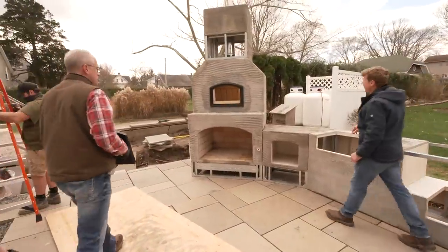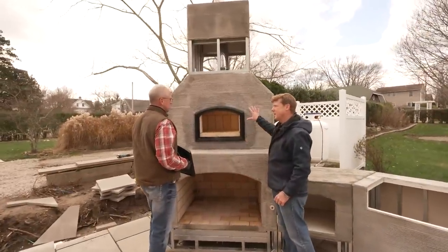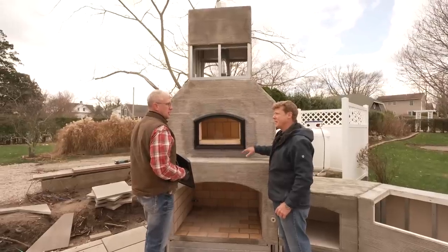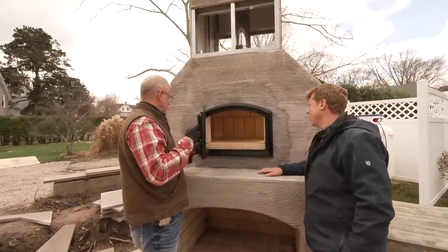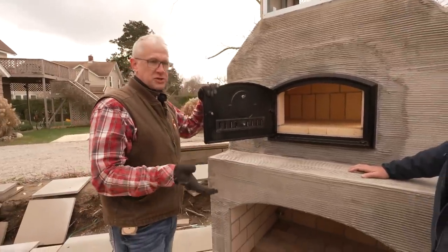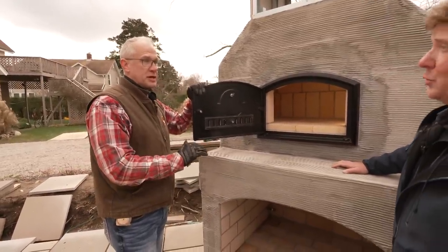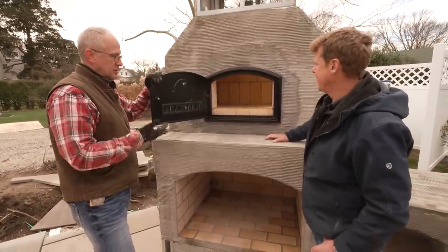Well, that's looking good already. I suspect, like all prefab, Scott, the fact that you fabricate offsite and drop it in here makes the whole process go much faster. It does. I would anticipate that an install like this, if it was done with masonry, would take about 2 weeks to get to this point. So 2 weeks, what you guys just did in a couple hours. Yeah, a couple hours, we can set it in place, connect it together, and we're ready to finish.